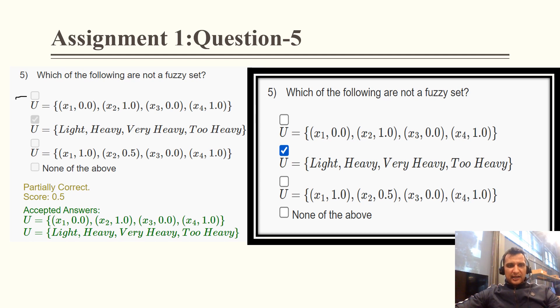The correct options are A and B. Option A is not a fuzzy set because in this the membership value is either 1 or 0. Therefore, it is part of a crisp set. That's why we missed this option and our answer is partially correct, and we got only 0.5 marks.